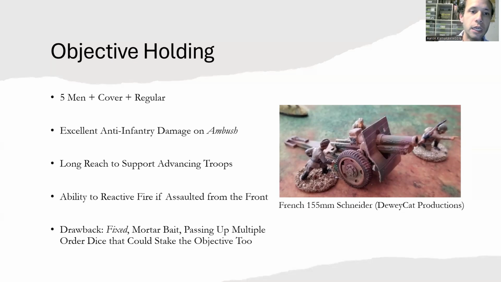points, okay? This also means you're excellent at doing anti-infantry damage, especially when you're on ambush, because that 4-inch HE template means you're going to cover basically the whole squad most of the time. And since you're going to be wounding on 2s, you're going to be pretty darn reliable as long as you hit. Ambush is just going to make sure you're more likely to hit without having to worry about those cover saves afterwards.